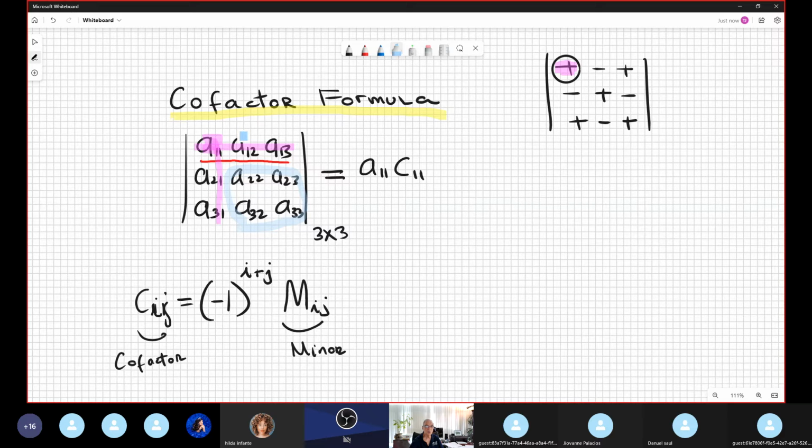Okay, let's continue moving. I go now to the second element. This is minus A12 cofactor 1, 2. Well, actually plus. But the cofactor is negative in this position. Look at that. Finally, A13 cofactor 1, 3. I suppose you don't understand very well. No. It's confusing, professor. Very, very, very confusing.